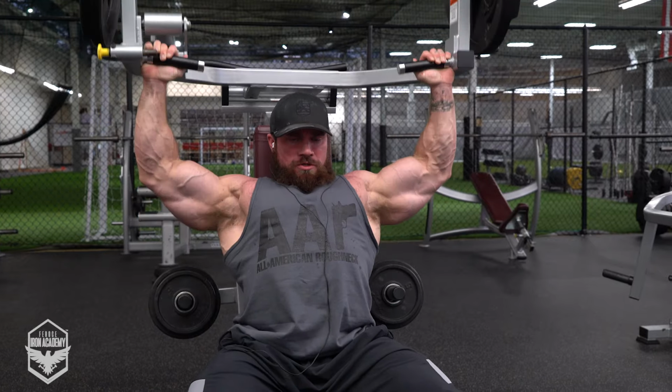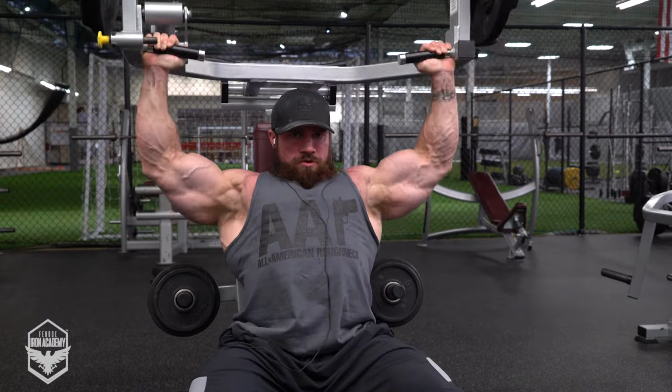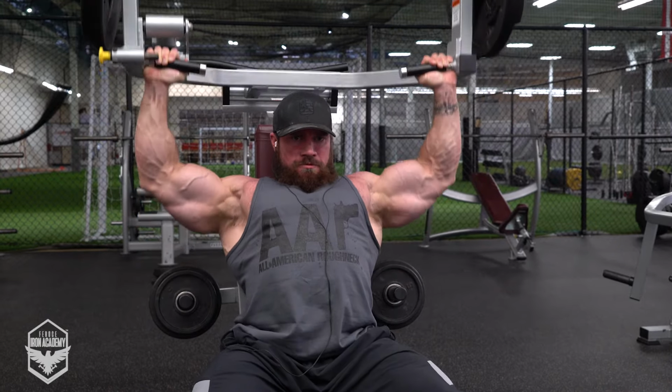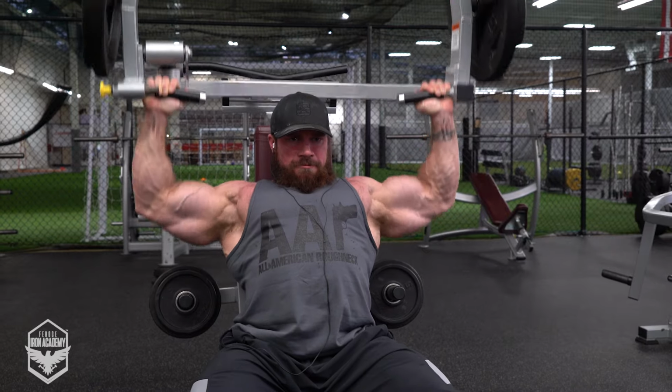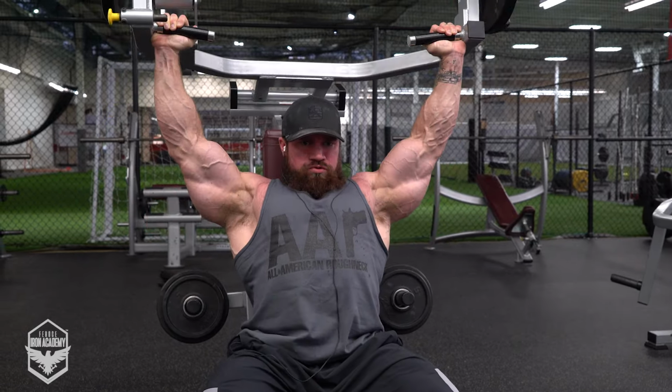I have found for my shoulder development, the mind-muscle connection for me, that this right here activates the most growth. After this, again, I'm working on high repetition. So right after I get done doing my shoulder presses, I work right into the side laterals here.